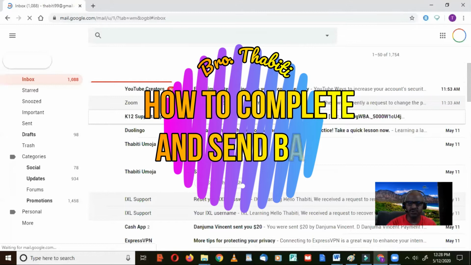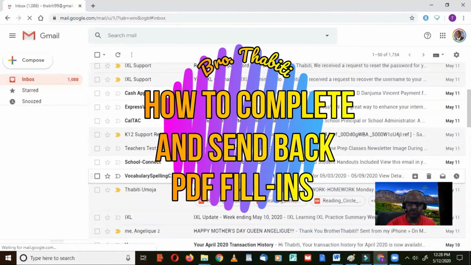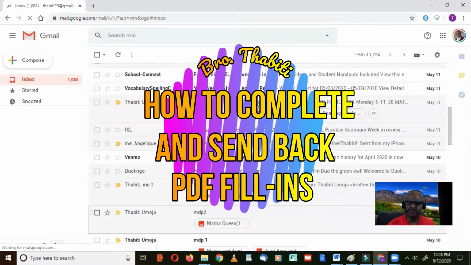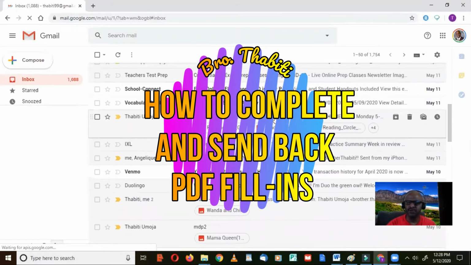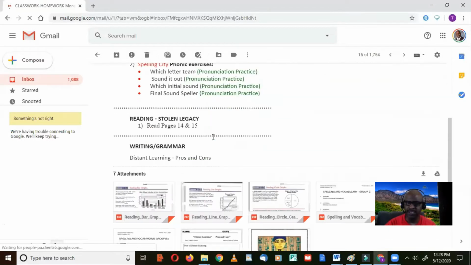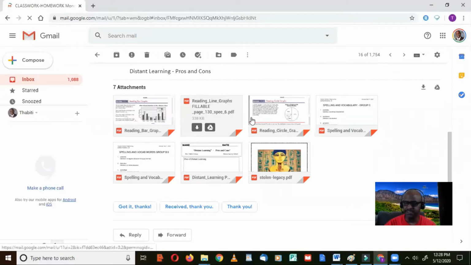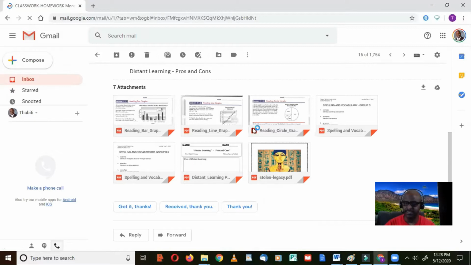Okay, the next thing I want to do is go down to the file that I send to my students, which has your homework. When you click on the homework link that I send out in your email, it's going to have the agenda for today, as you see here, with each one of the subjects I'm covering. At the very bottom, you're going to have fillable assignments that you type in and send right back to me. And I'm going to show you how easy it is to do this.